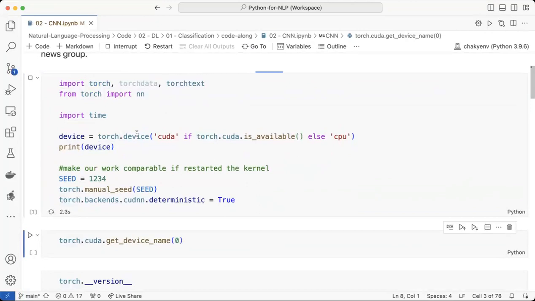So let's make this slightly bigger and run this line of code. This is basically setting the device and the seed.